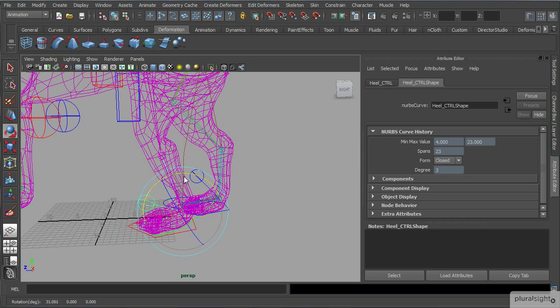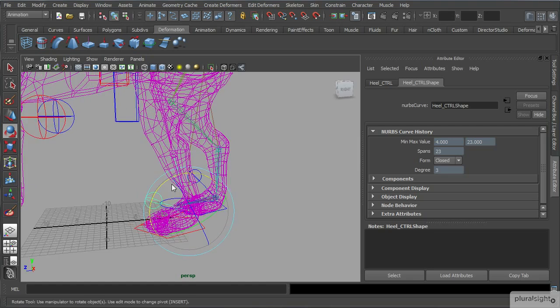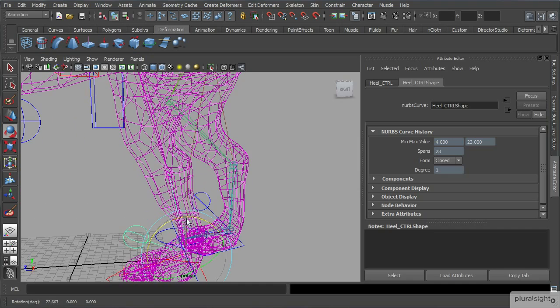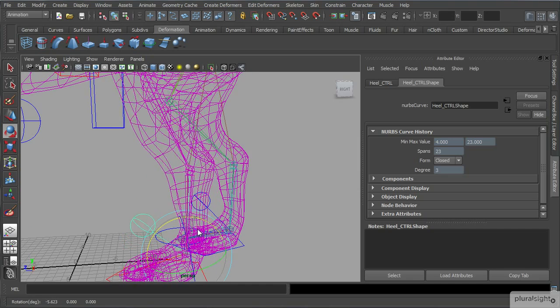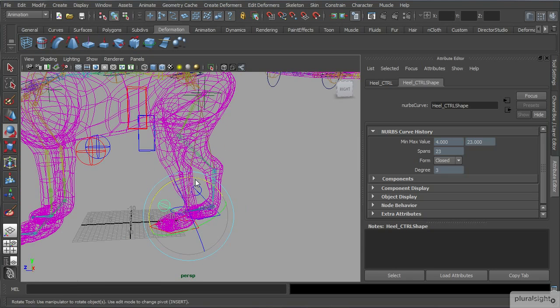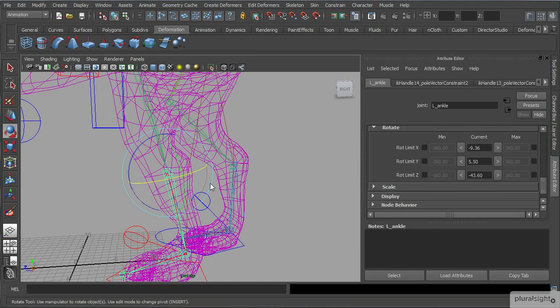So the most we'd ever want it to be is a little less than straight. So that looks about right.